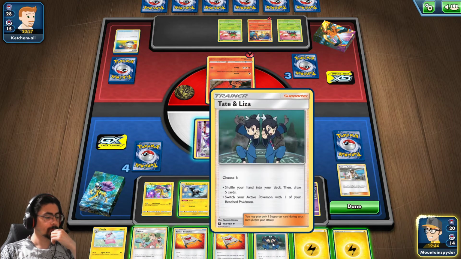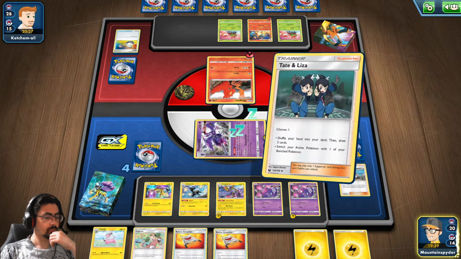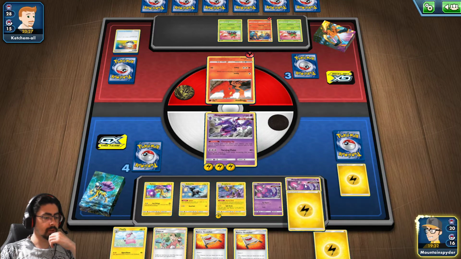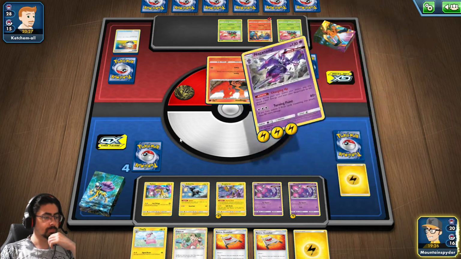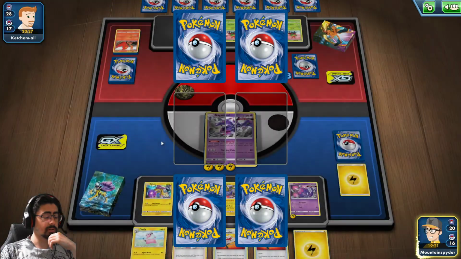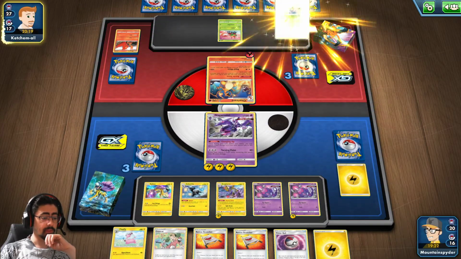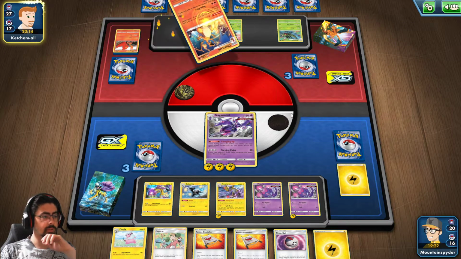Okay, so let's go for a bit of a crazy play. Let's switch to Poipole. Let's retreat Poipole into Naganadel. Let's put this energy back on Poipole, and let's go for the Turning Point. Because now, next turn Naganadel swings in for 160, sorry, not 180, which is huge. So that's a big deal for me. And I got the Timer Ball out, which means I can hopefully get my second Naganadel out, which is a really big deal.